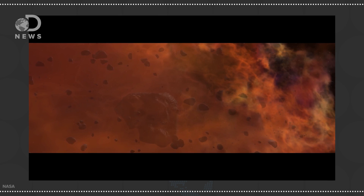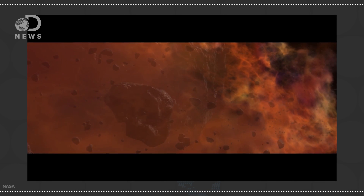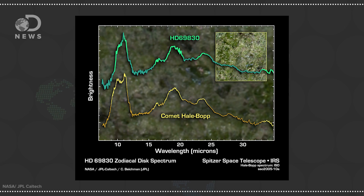Once asteroids are located, scientists use ground-based infrared telescopes and spectrometers to see which minerals exist in its structure. Different minerals absorb light at different wavelengths. Once they bounce the light off the asteroid, they compare it to charts we have here on Earth, and they bounce radar off of it to determine what composition it is by what's reflected back. And it's never made of just one thing — it's moving constantly — so there's usually a scientific debate as to the different minerals present in pretty much any asteroid.